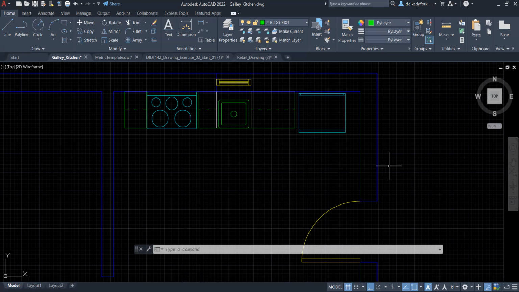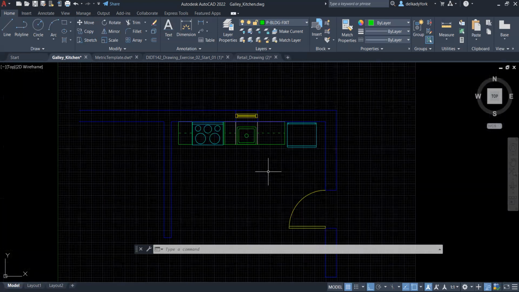But the assignment is about you creating your own kitchen, the sketch kitchen. The sketch that you took with your kitchen measurement is the one that you're going to be creating here in AutoCAD. So each one of you is going to be creating the version of the kitchen that they took the measurements for.